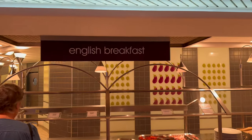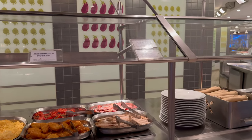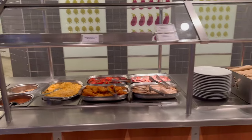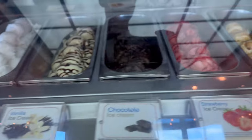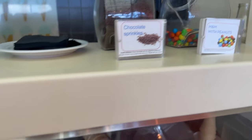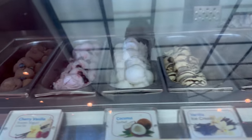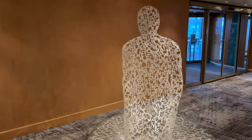Around the corner, just past the fruit, was the English breakfast. Apart from what Tony said, this differed from the American offering by having baked beans and hash browns as well. There is also an Asian breakfast on offer. As you're coming out of the Ocean View headed towards the pools midship, you find the ice cream station. Uniquely, they not only have soft serve — they offer a huge variety of scooped ice creams in cones and bowls alike, with tons of toppings, all for free. You can also get cookies if you want to order an ice cream sandwich. Our kids went here daily.